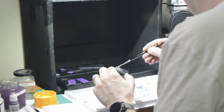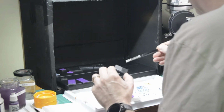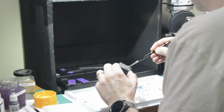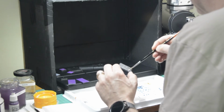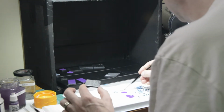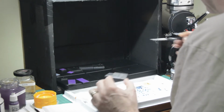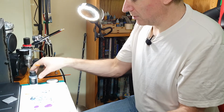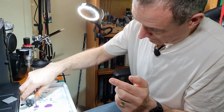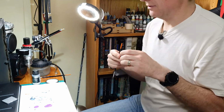Never be worried about experimenting and stopping to experiment and finding tools to experiment with your paints with. It's how we learn. It's valuable time. You can enjoy it as much as everything else. You don't always have to be painting and creating an army. And quite frequently, the fact that you're experimenting will be far more valuable when you come to continue painting your army. I'm going to put a bit more silver out of this. That wasn't quite big enough. Because you know what your paints are going to do and how they're going to behave.